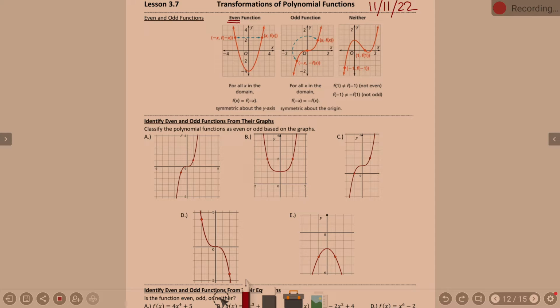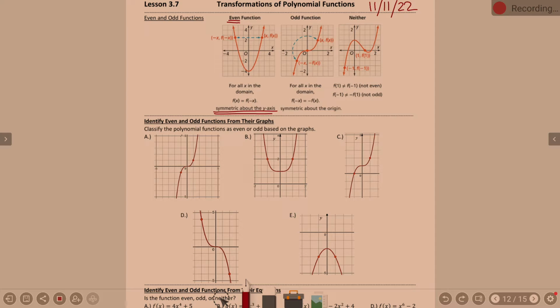An even function. You can tell a function is even or odd one of two ways. One, by looking at the graph. In my opinion, that's easiest. If you have a graph to look at, if a function is even, it's symmetric about the y-axis. The y-axis being the vertical axis, and so it's the same left and right, right? I can take a graph, fold it on that y-axis in the middle, it's the same on both sides. So a graph is even if it's symmetric about the y-axis.